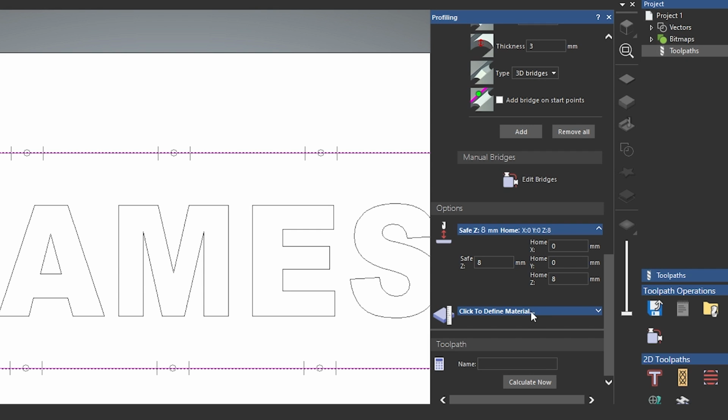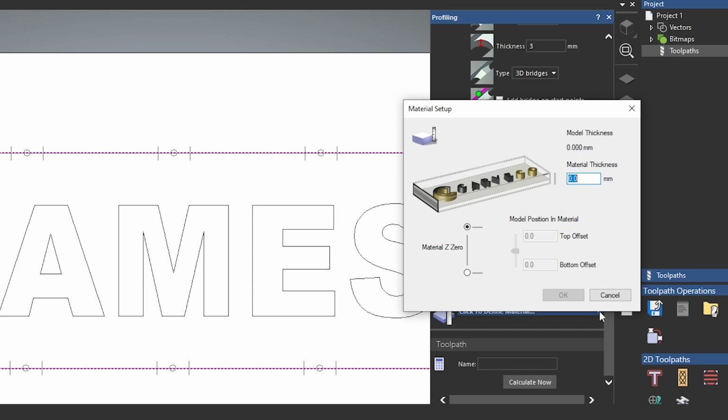And finally, we have the option to define our material. Now you may have noticed, even though we set the size of the material earlier, we never set the depth of it. And this is where we do it. So we're going to click into this menu and we get this pop-up, and from here we can set the thickness of our material. Now I said earlier on it is 18mm pine that we'll be machining out. So we'll put that in, and obviously it sets the thickness, and then we get the choice of basically whether we want to start machining from the top of the material or from the bed. And as I also said earlier, 99% of the time, especially for new people, you'll always start machining from the top of the material. So we'll leave all these settings as they are and click OK.